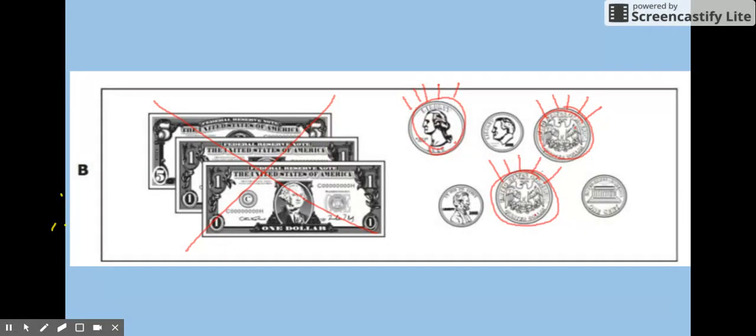All right, we need to look for the second biggest coin. And I see the dime. Remember how I told you the dime is the smallest one and it's worth how much? 10. It's worth 10 cents. So we had 75, 80, 85. This is something you have to practice. If you need a lot of practice with worksheets, you can tell me and I would love to give you money worksheets. Okay, so we have 85 here, and look at these little guys. They're just pennies. So we have 2 pennies, so I had 85, 86, 87. Okay, so I have 87 cents.